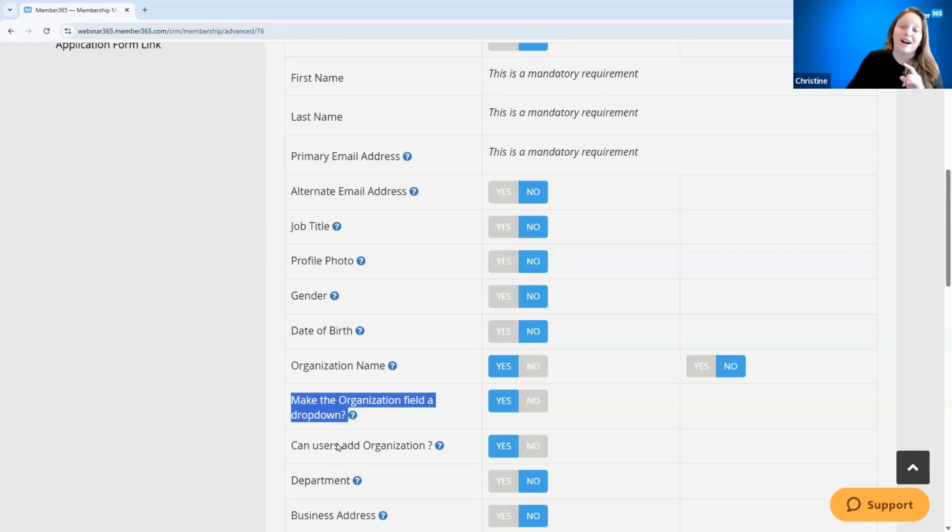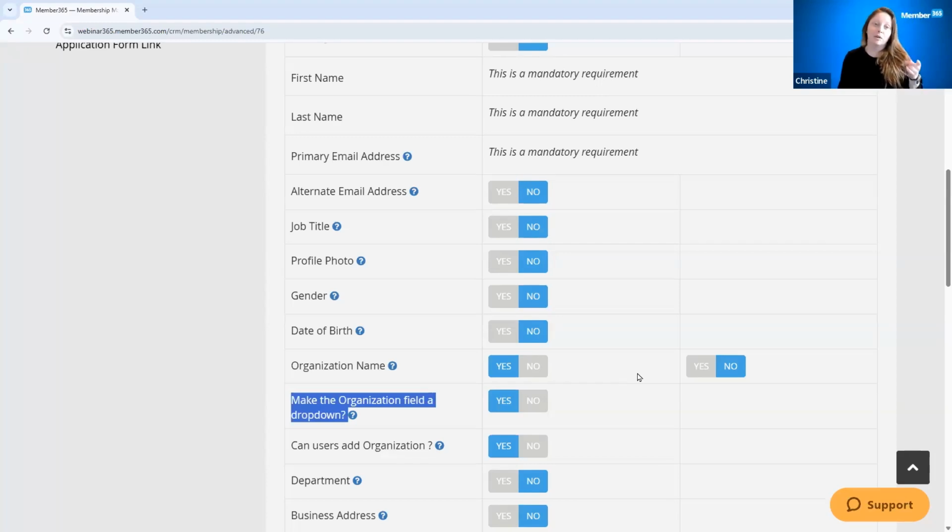Fun fact, back in the day when we were a much smaller team, I asked all 9 of my colleagues to write out member 365. Guess how many times or different ways they spelt it? 9. Some people put a capital for member 365. Some people put a space. Some people put M365. Anyway, so with the different characters and different variations of it, every variation creates a new organization record, which means no one in the system is related because there are 9 different organization names spelled differently.